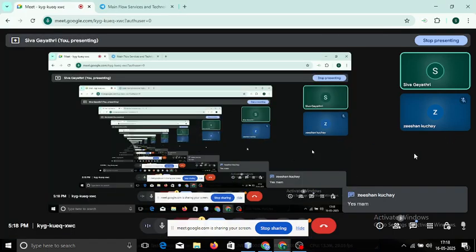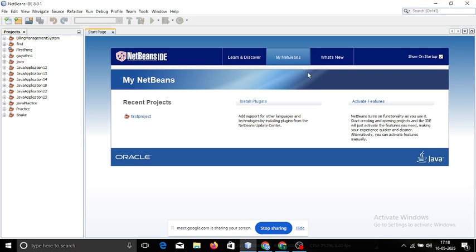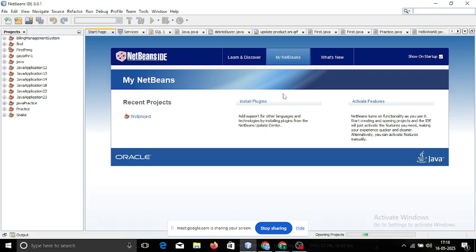Okay, so today our task is to build a login page by using NetBeans IDE. Basically, first we'll see what NetBeans IDE is. IDE is an integrated development environment. By using this you can design by dragging and dropping only. You can just create the design, and after that you can simply design a login page. I'll show you how to design and all.